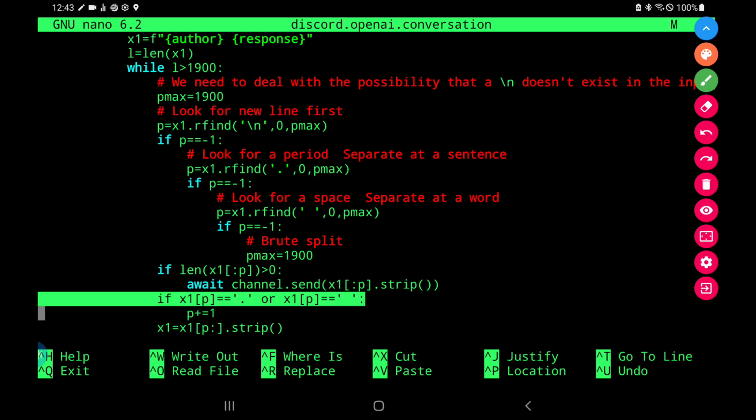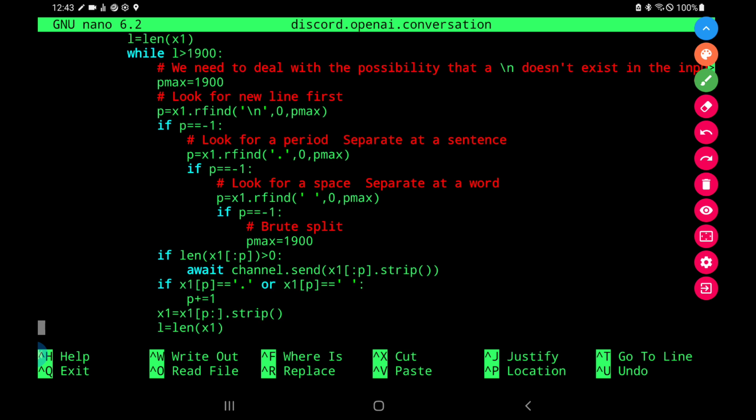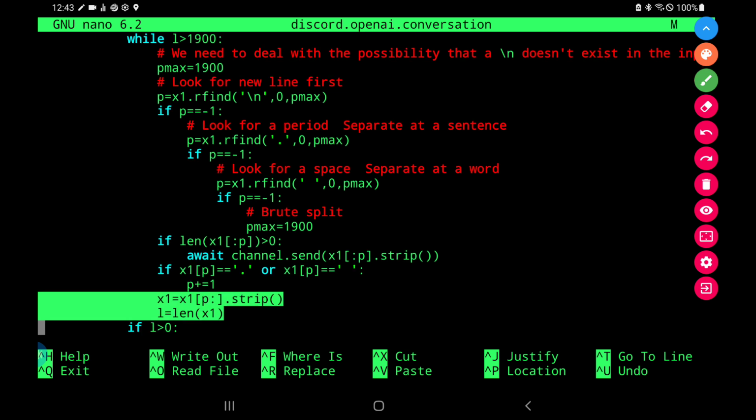If we have a period or a space, we want to do a little bit of fancy cleanup. That is, we want to kind of make it look nice on the screen and make it flow. We don't want to make it look jagged and rough and, well, just sloppy. So we advance the pointer just in case. We prepare the next fragment, get the next length, and then we do it all over again.